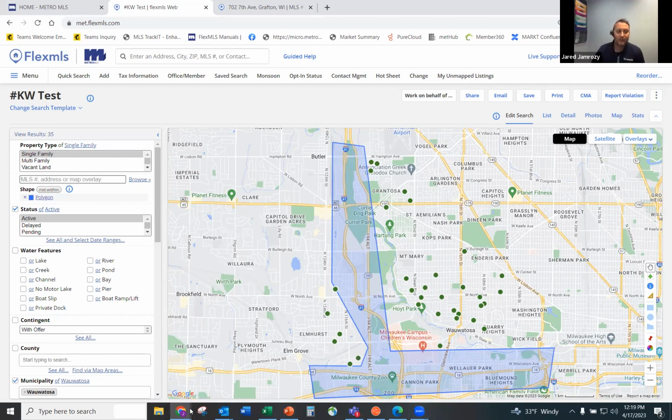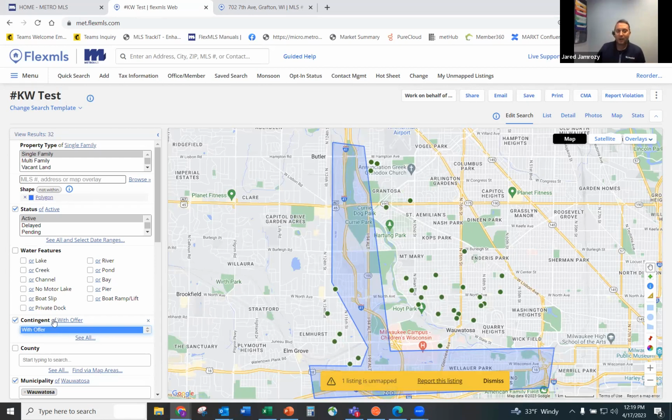The other little tip I'm going to give you is when it comes to this contingent. So contingent is our active with offer. You may have used this before and gotten that little blue spinning wheel of death by clicking on the checkbox here. In order to avoid that little blue spinning wheel of death, if I just go ahead and directly click on the with offer, it's going to automatically check it for me. And for some reason, that actually prevents us from getting that little blue spinning wheel.